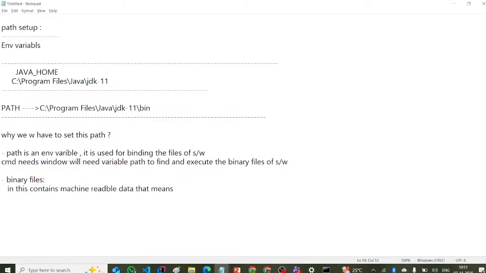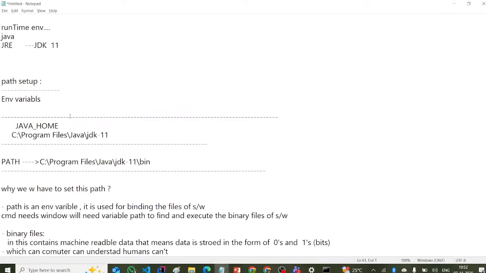That means data is stored in the form of zeros and ones, simply in the bits, which the computer can understand but humans cannot understand. That is called simply a binary file.